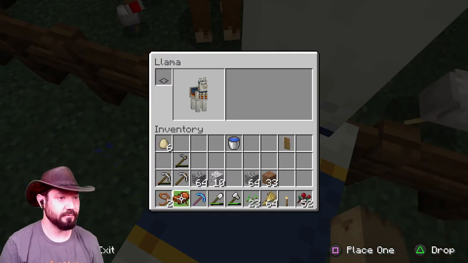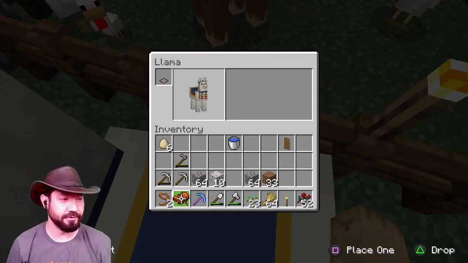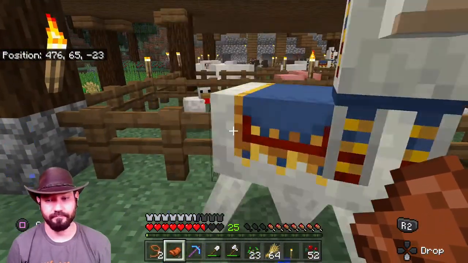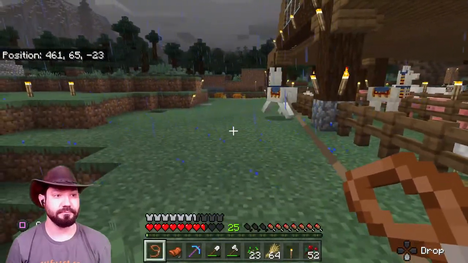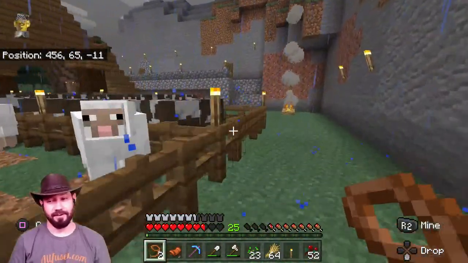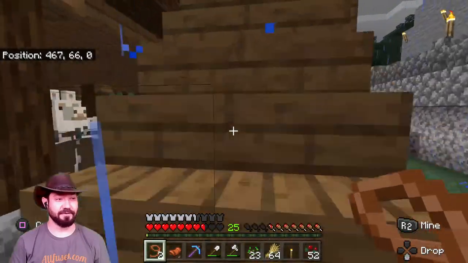Do I need something different? You can't put a saddle on a llama. But you can ride a llama? What in the world? Weird. Whatever. I'm just gonna let him roam around. I don't care anymore. I'm mad. I don't care. Ugh, can't put the saddle on him. I can't get him to obey the lead. He just stands over there next to his buddies. Whatever. At least I got what I wanted.